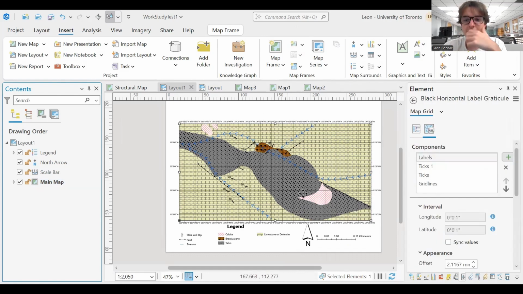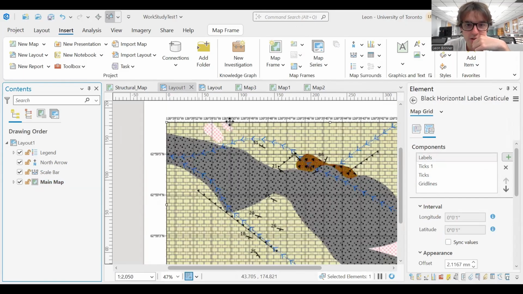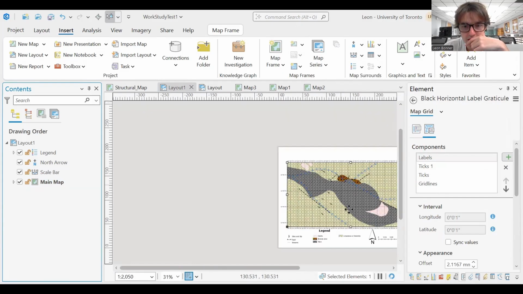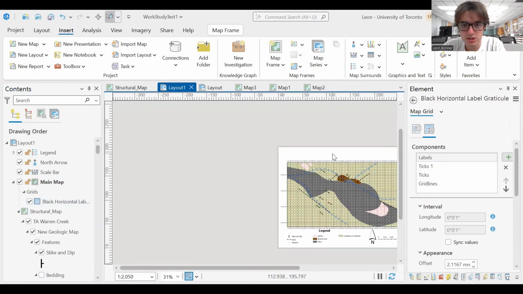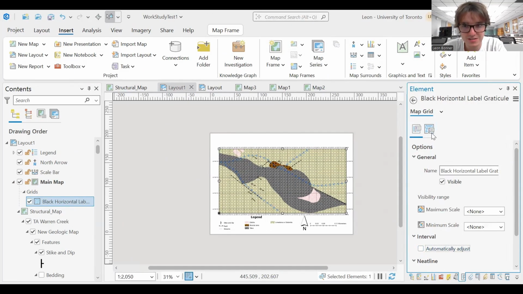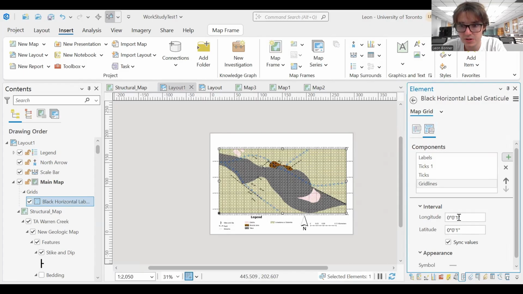Now, this doesn't look that nice, right? There are too many units up here. It's hard to tell when one unit begins and one ends. So to change that, we're going to click on automatically adjust. That's the first thing you want to do. Then you want to go to grid lines. You want to click off sync values because we want the top values. My map is a lot longer than it is taller. Some of yours might be the opposite. It might be a lot taller than it is longer. So we want to change this.